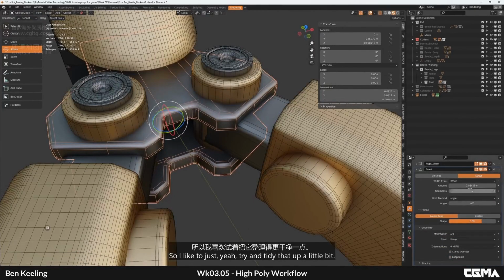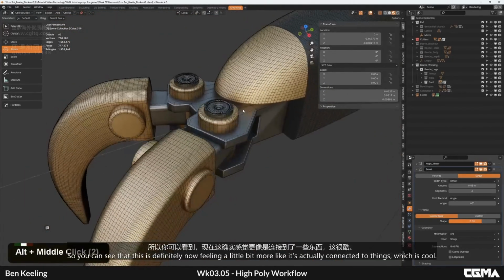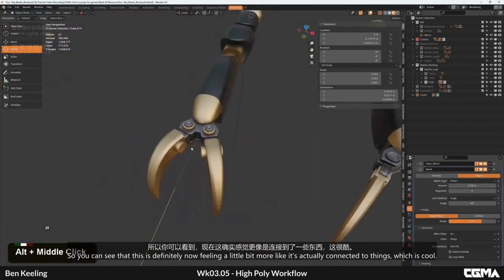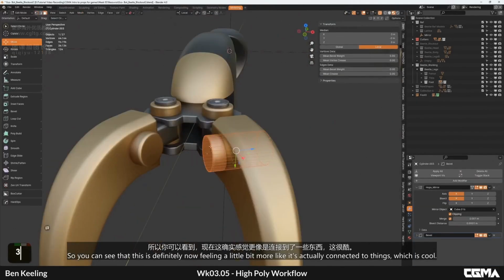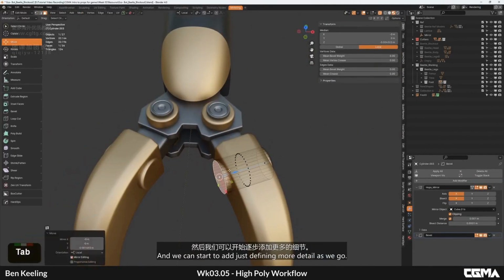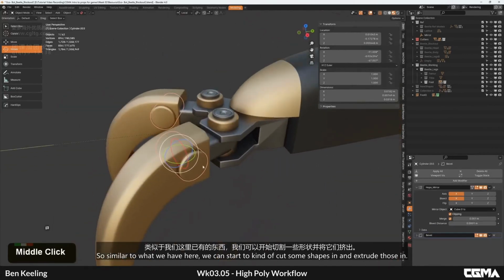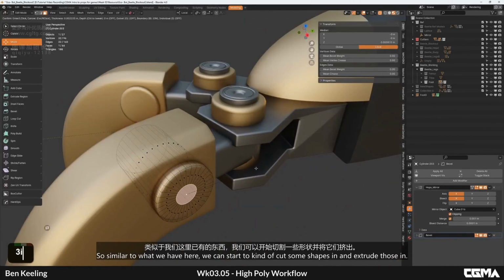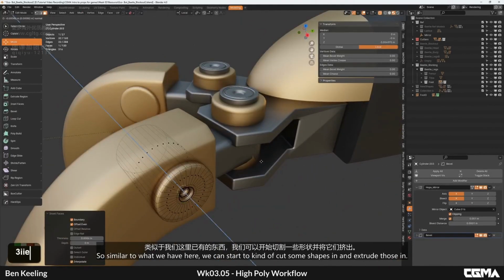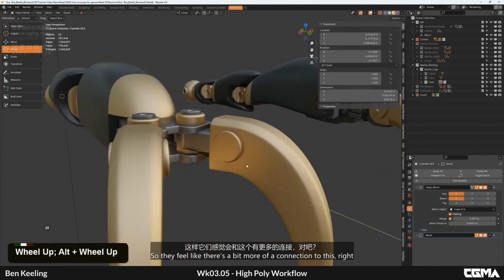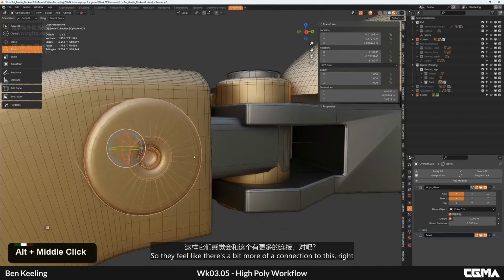Sometimes this creates weird geometry, so I like to try and tidy that up a little bit. So you can see that this is definitely now feeling a little bit more like it's actually connected to things, which is cool. And we can start to add, defining more detail as we go. Similar to what we have here, we can start to cut some shapes in and extrude those in so they feel like there's a bit more of a connection to this, right?